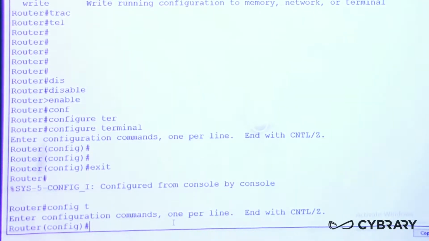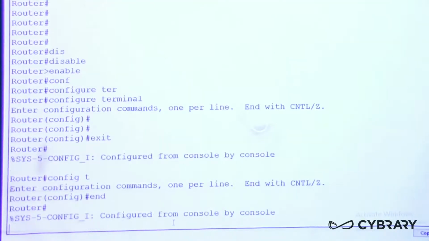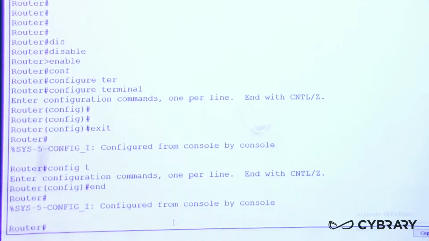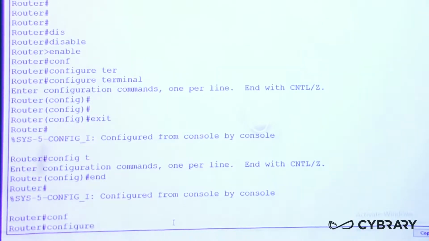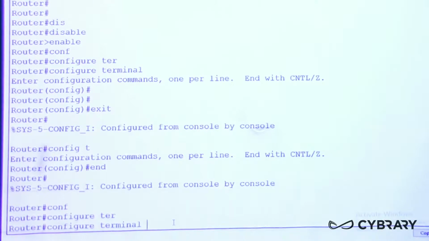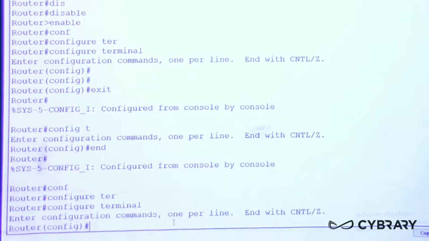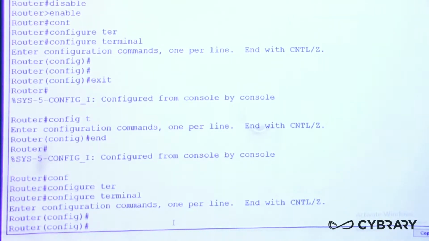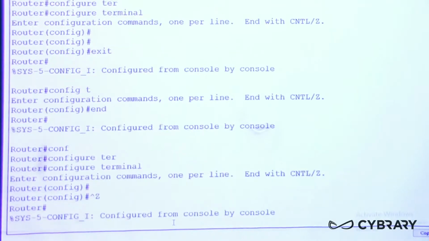Or I could type end. That too will take me back to privilege mode. So once again, I'm going to go back to config mode or global configuration mode. So the two commands that take me back are either exit or end, or Control Z.